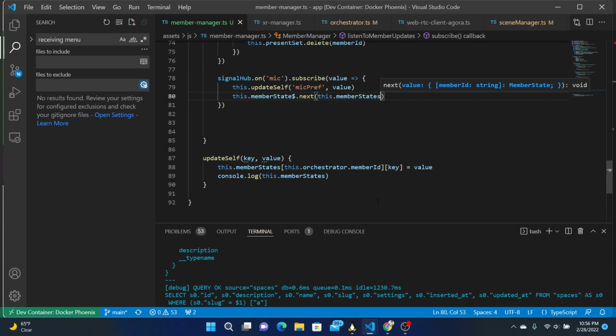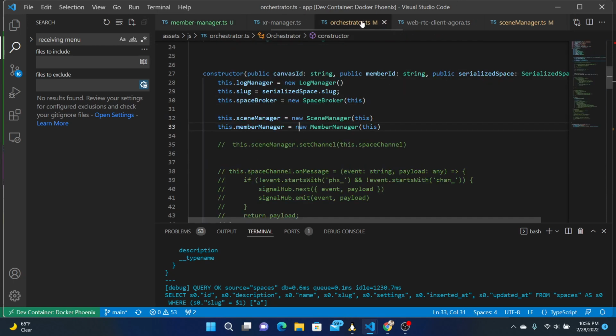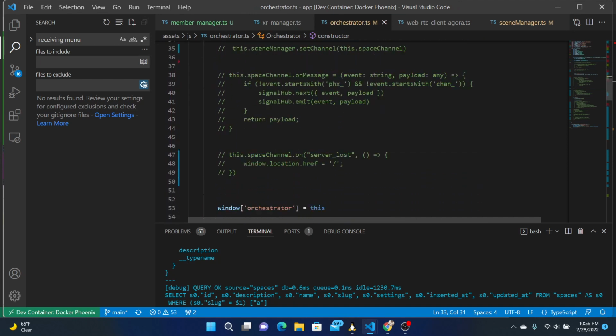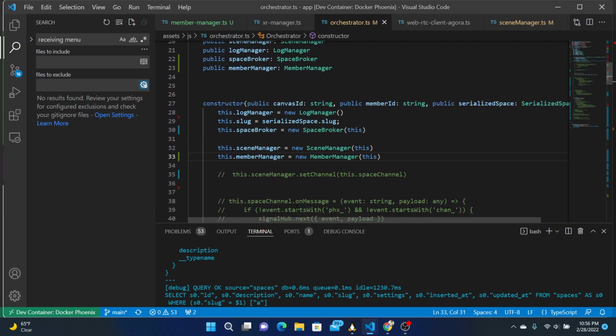So member manager, and who's going to use member manager? I'm thinking the member manager is set up first, and who did we need? Oh, WebRTC manager.